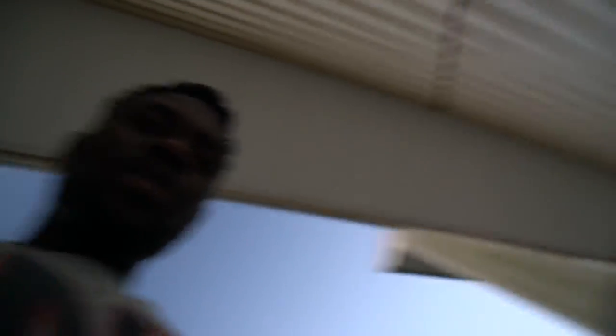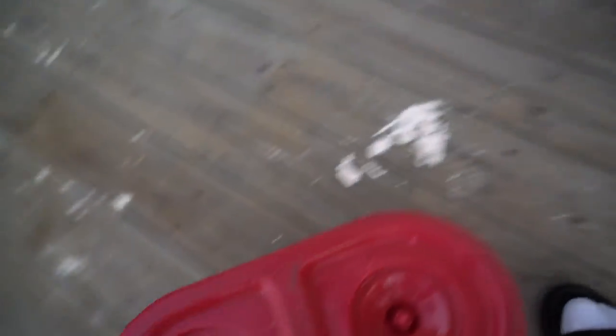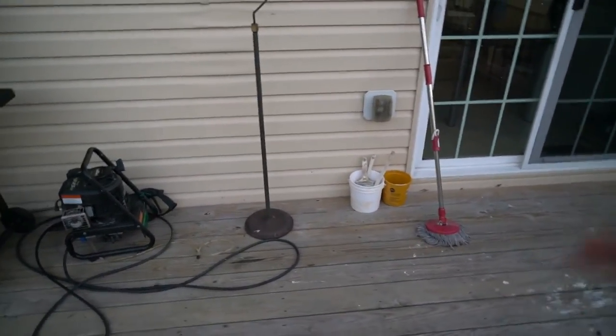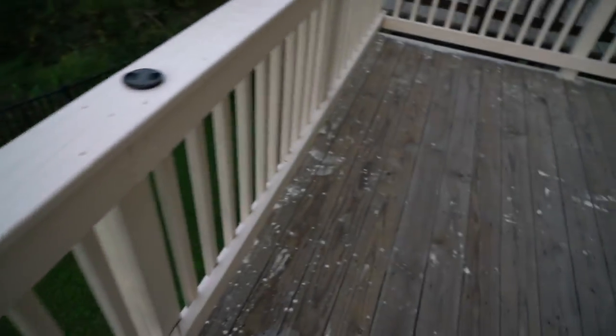But before we unbox this thing, I'm gonna use my homemade tripod. You want to know what my homemade tripod always is? My bucket. Flip it, you put your camera right there, and that's what we're gonna do today. I'm sorry my backyard is dirty too because we are painting this stuff. This little tripod I got - I enjoy using this tripod actually, it has quick release and all that stuff. Let's just get right into the video.